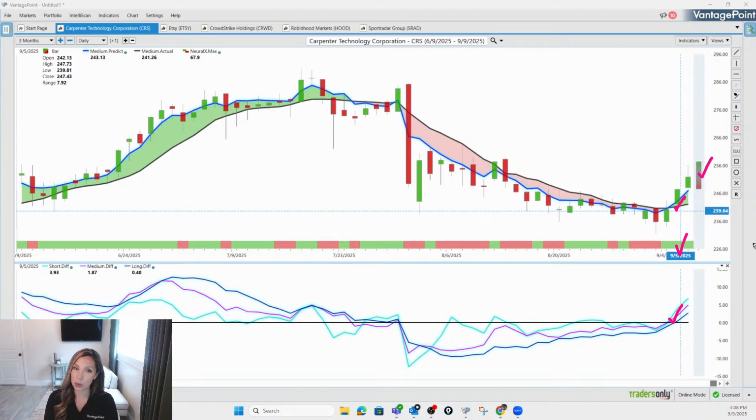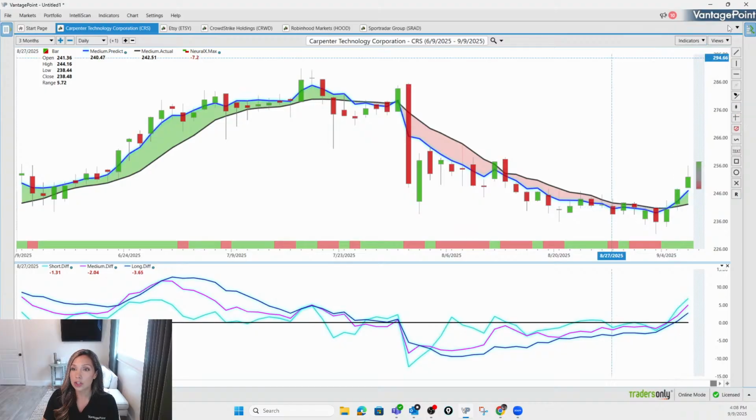Now, what trade strategy or what position you would take in that scenario would be a little bit different depending upon the trader. And so VantagePoint does have several capabilities for customizing the different time frames for individual traders as well. But overall, for really any style of trading, particularly that swing style of trading, VantagePoint is going to give you that 1, 2, and 3 day predictive data to help you make those decisions and be proactive about the approach. So you're like, Nikki, what does that have to do with support and resistance? Well, we haven't quite gotten there yet, but we do have support and resistance indicators that you can also add to your chart as well.